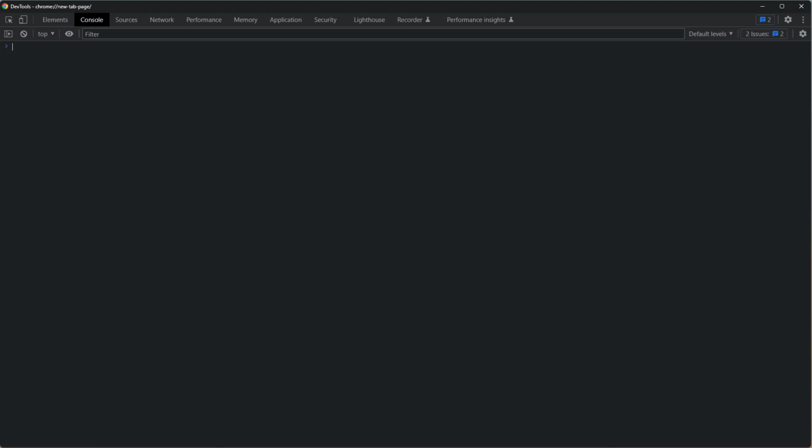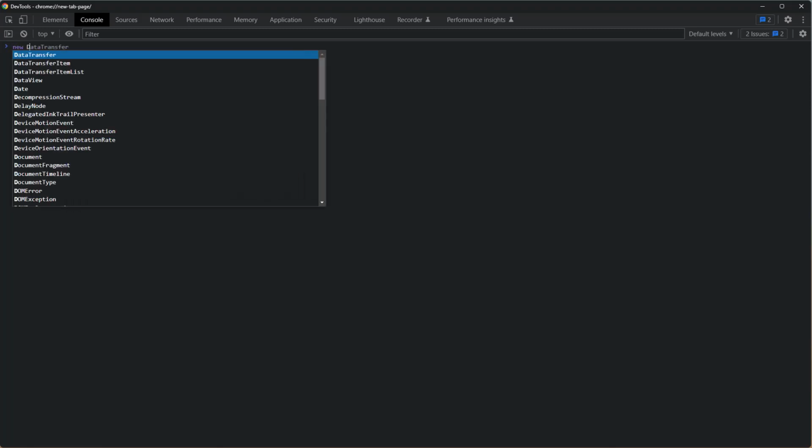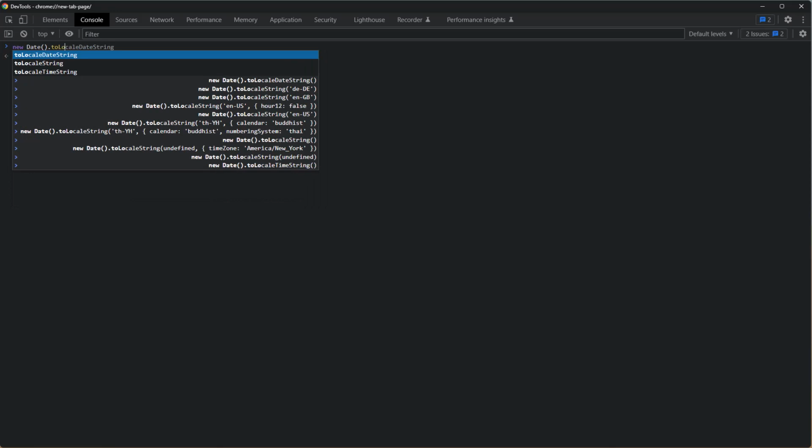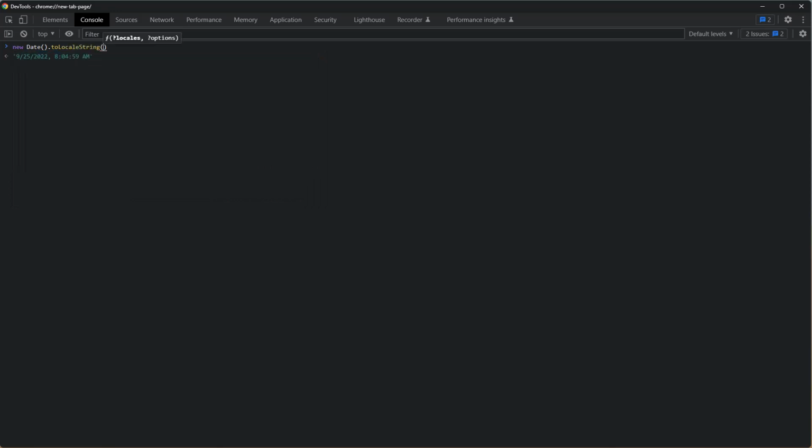So let's have some more examples. For example, if you want to output the year but you want to use the toLocaleString method, what you can do is new Date and then dot toLocaleString, and then in here we use undefined for the locale, and here in curly braces the object and year, and that should be numeric. Then we get the output only from the year, same like with the getFullYear method, and another option would be 2-digit with a hyphen between, and this would be then only 22. So let's try that one with the numeric.